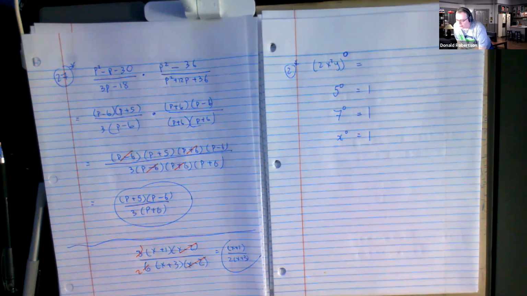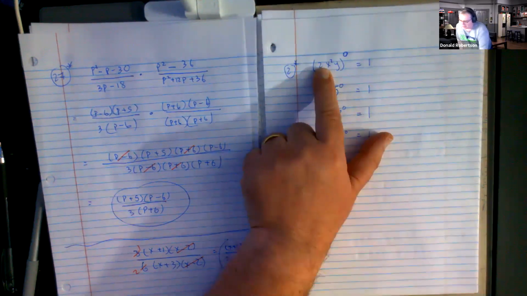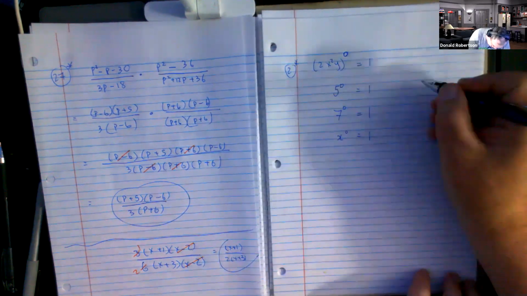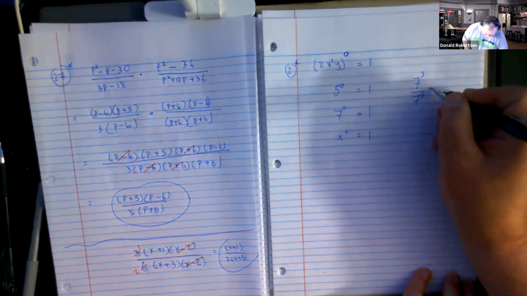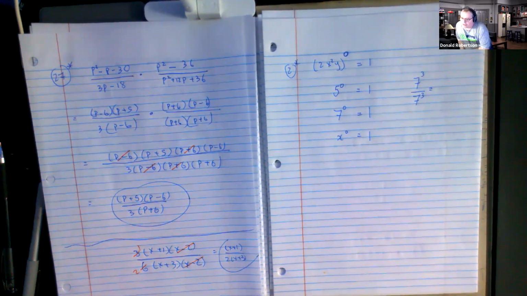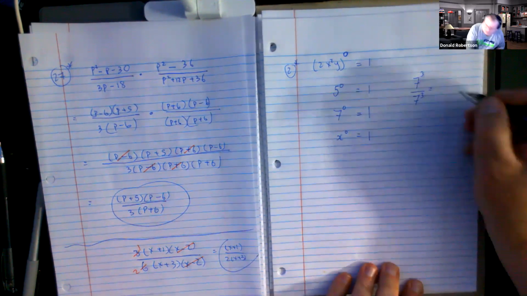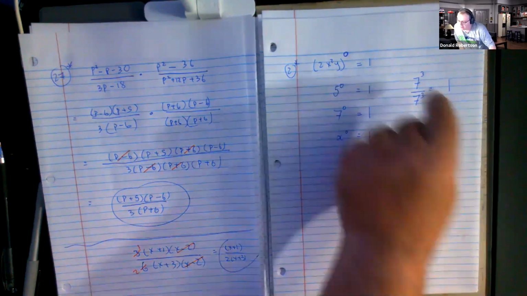Now I'm going to do a little proof for you, not that you need it for this result, because you're just going to trust me that anything to the power of 0 is 1, because I told you it is. So let me try and prove it to you now. If I asked you to do 7 cubed divided by 7 cubed, would you agree that if the thing on the top is the same as the thing on the bottom, the answer is 1? Like 10 over 10 is 1, 100 over 100 is 1, 42 cubed over 42 cubed is still 1. Would you agree that is true?